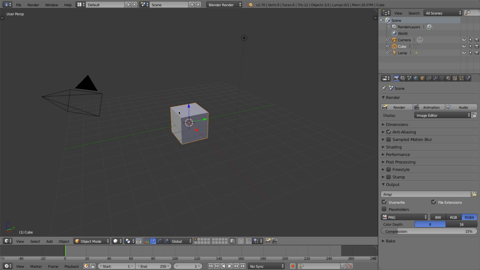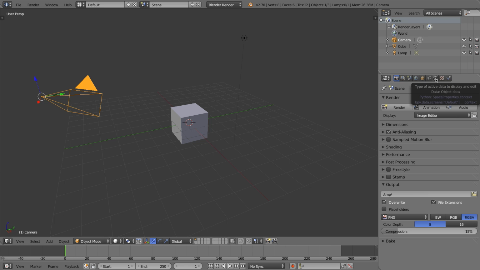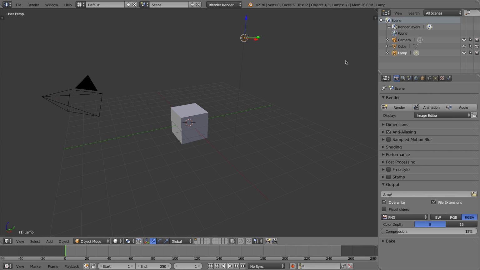You'll notice that when I have a cube, in other words a mesh selected, I have options or tabs for materials and textures. Whereas if I have a camera selected, some of those tabs disappear, and I have a new tab for just the camera settings, like what sort of lens I have on the camera, how many blades that lens has, what my field of view is, and things like that. If I have a lamp selected, you'll see there's a new light or lamp tab, and in that lamp tab I can change things like the color temperature of my light, or the brightness or intensity of the light, and things like that. Alright, so that's the properties window.